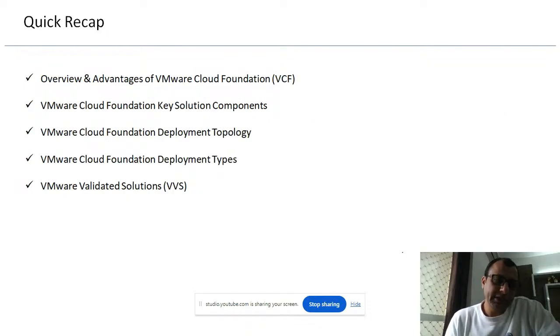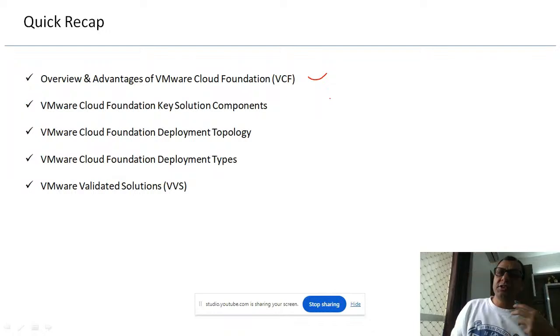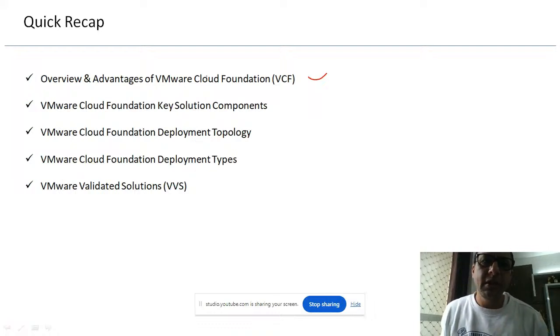Okay, that's it for today's webinar. So just a quick recap of what we have covered: overview and advantage of VMware Cloud Foundation. That brings you a faster deployment of the entire software defined stack on-prem, and also with the public cloud. But again, as I said, with the public cloud deployment is a bit different. For on-prem environment, you have to do all readiness yourself and perform all day zero tasks yourself. Still, as compared to the traditional SDDC build, it's saving you more than 60% of efforts.